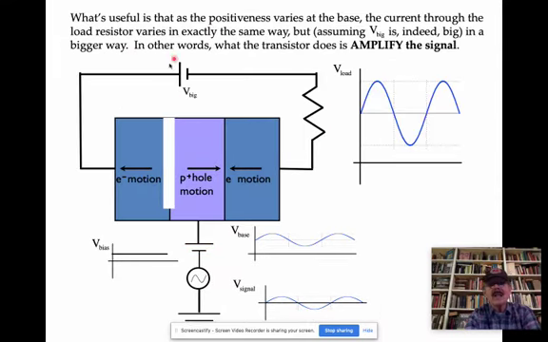So if you make this battery relatively large and your signal was relatively small, you can get a signal out that looks just like the signal in, but bigger. In other words, what you've done is you've just amplified your input signal. And that's what transistors do. That is one of the main things that transistors do, especially when they first came out.